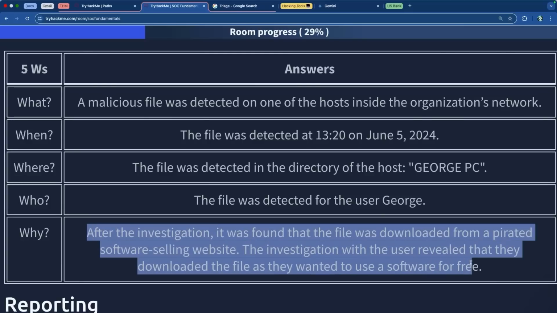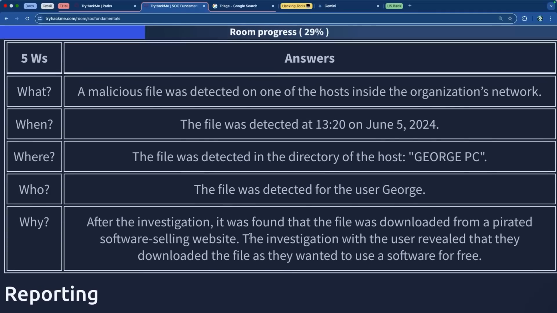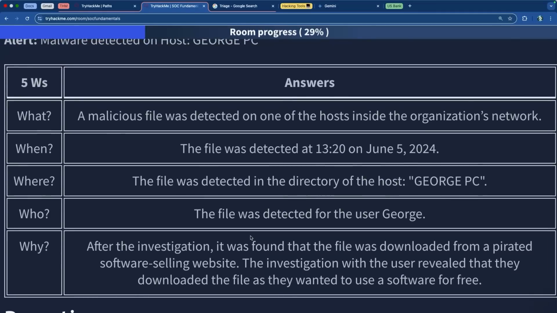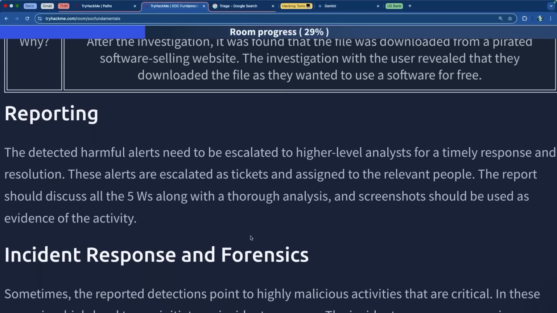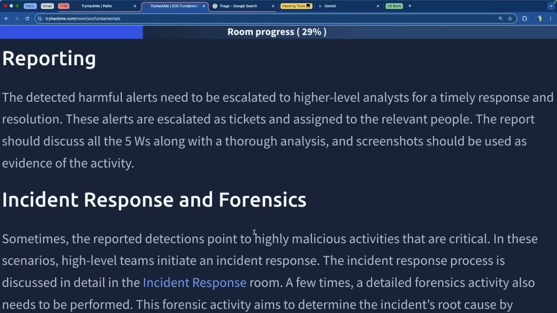But then there's, of course, the training that needs to be given to George, as well as just, come on, man. Don't do this kind of stuff. If you are the George out there in the world, please don't download things from pirate websites. Not even on your own computer. I'm telling you, it's not worth it. A lot of times you'll end up downloading something that will ruin you, and then you are essentially screwed after that. Okay, that was triage, right?